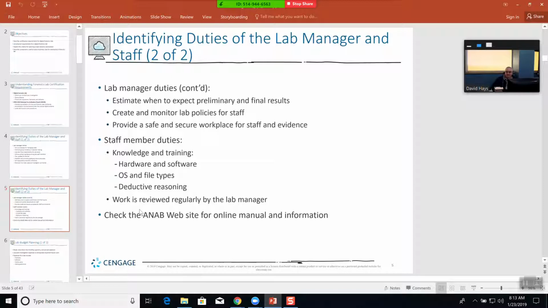Now, your staff member duties, they need to have the knowledge of training. They're the ones actually doing it. So they need to know about the hardware and how to run software, operating system and file types, deductive reasoning. In terms of knowledge and training, how in depth does it need to be for a staff member?